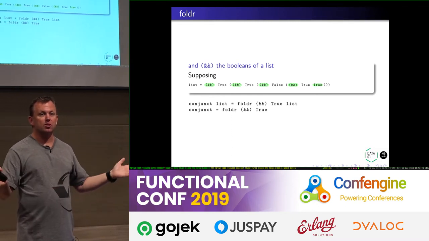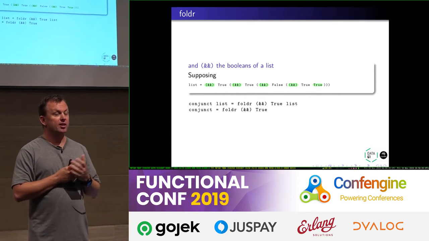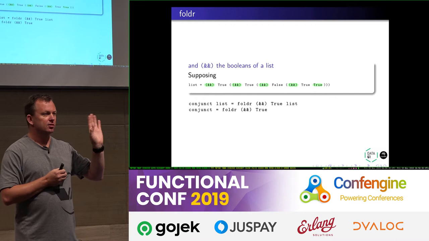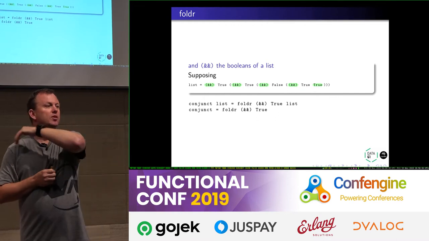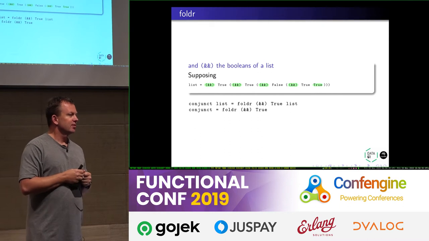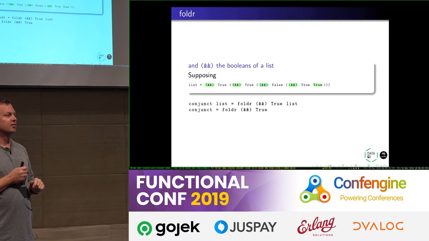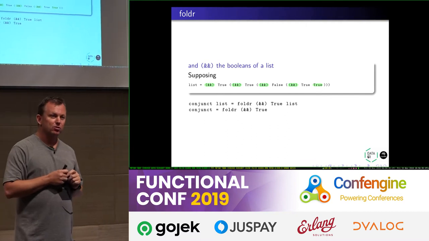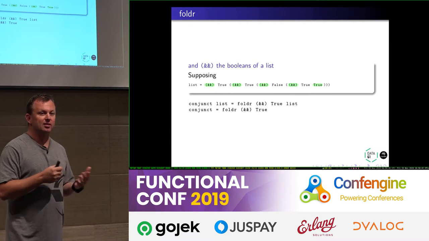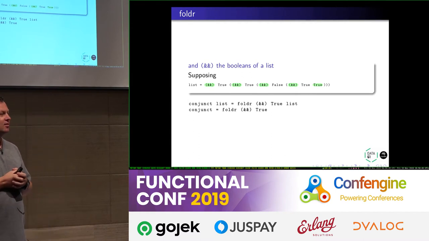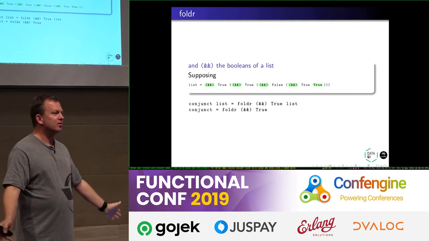It doesn't do it in any order. I could have an infinite list of Booleans. Suppose I had an infinite list of Booleans and it started at false. Cons, false, something. And I said, fold right and true. I should get back false. And I do. So clearly it didn't start from the right. It never went there. It just saw the false and stopped.